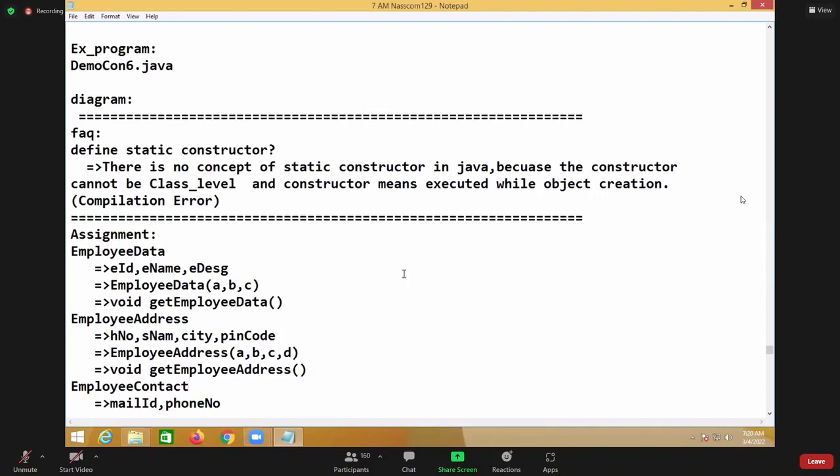Variable, method, block, constructor, packages. This is our syllabus, and our syllabus part will be going on. Your interview questions also depend upon your syllabus part, and we are covering that slowly.